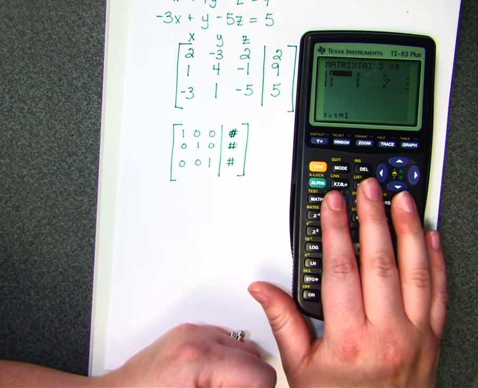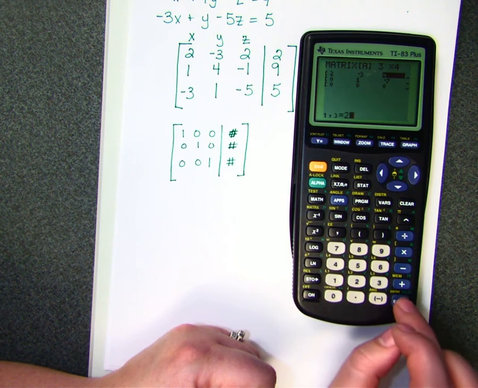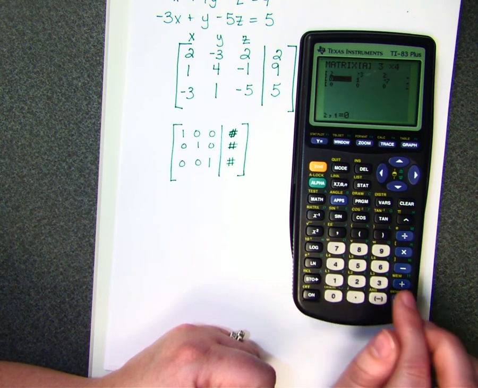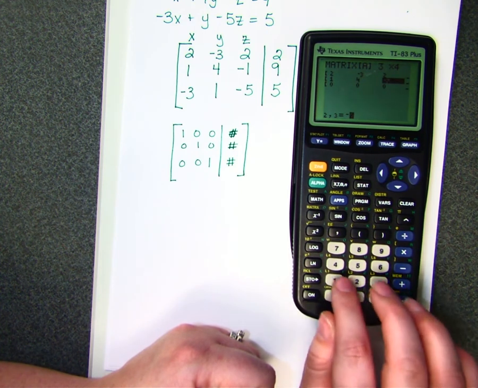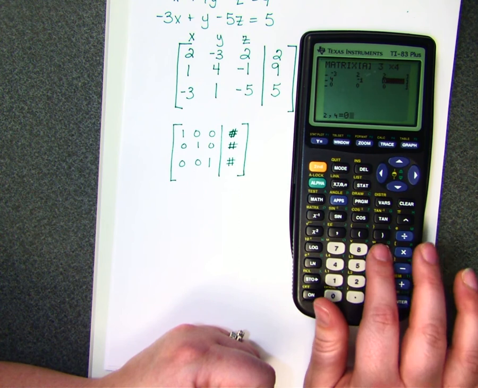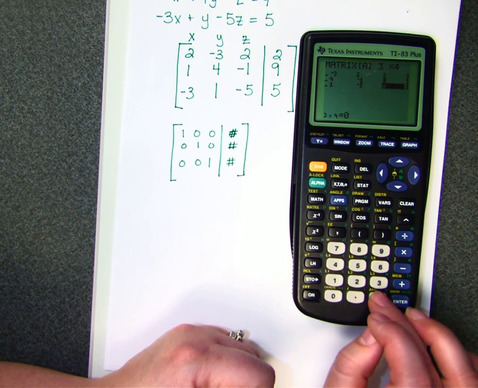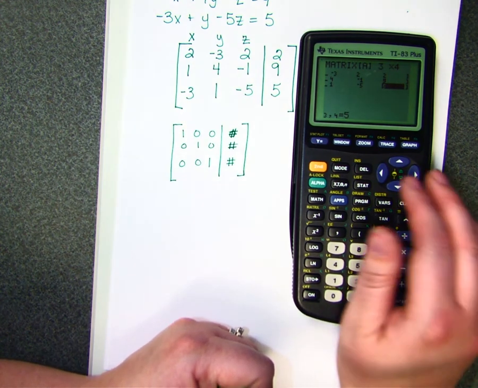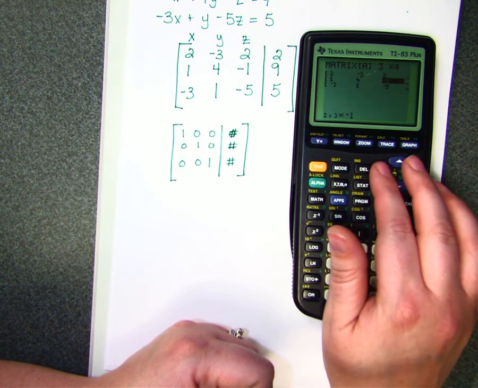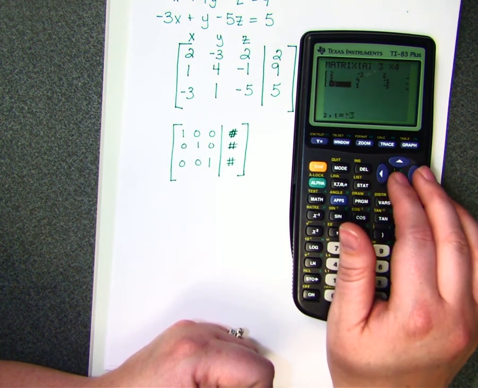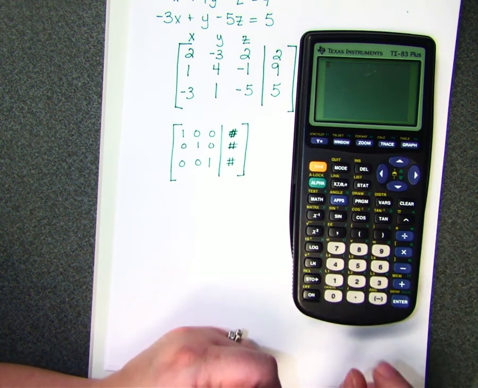And then we're going to start entering in our coefficients from the matrix. So I'm just hitting each number. It'll go just like we put them in. It'll go down the row. And then once we're done with those numbers, it'll go to the next row and you can input your numbers. And after each number, I'm just hitting enter to move to the next number. And if you're looking at your matrix and notice you've made a mistake, all you need to do is use your arrow keys, and you can go adjust the numbers within your matrix. Now hit second quit or second mode to get out of that window.